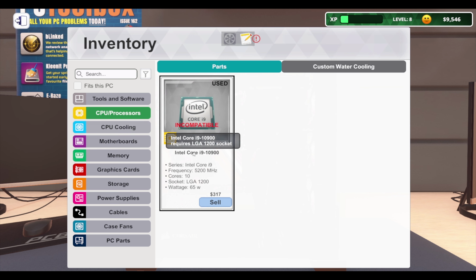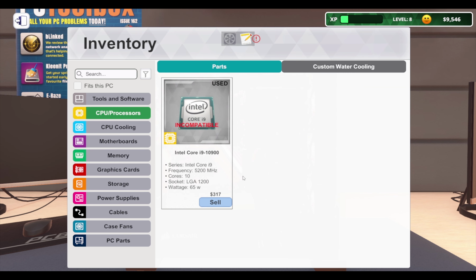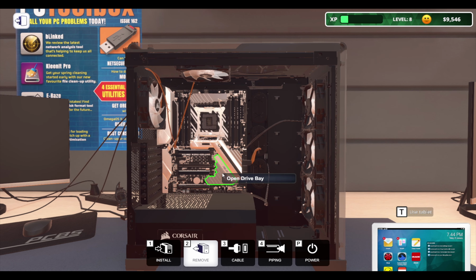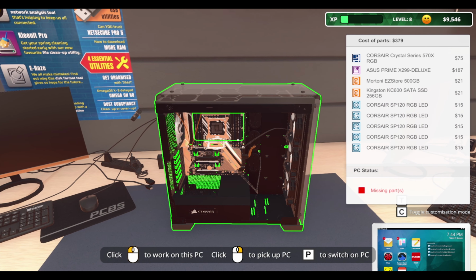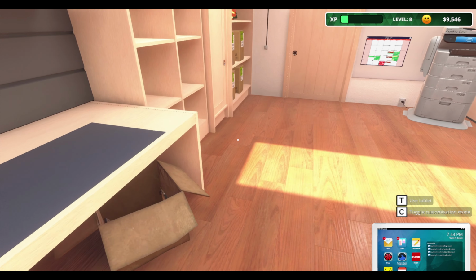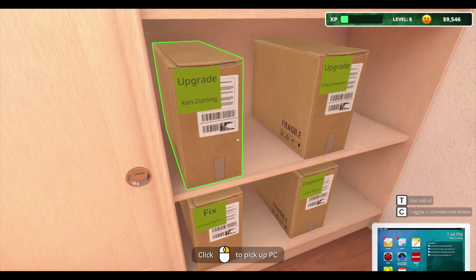One uses a Coffee Lake. What is this? That's a LGA 1200. Oh well. It's actually a really nice CPU if I am looking at that correctly. Well, for the meantime, we'll just let those sit. We'll work on another one here today.